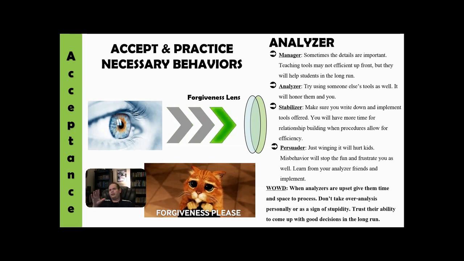If you have an analyzer friend and they are stressed out, something bad's happened, right? They're going to their tension reaction behavior, they're nitpicking, they're withdrawing, you have to help them. And what we do is we help them by giving them a way out with dignity. And so for an analyzer, when they're upset, they need time and they need space to process. When I'm upset, I withdraw. All right, I go to my room, I write things down, I need time to process and think about things. And so that allows an analyzer to have that way out.